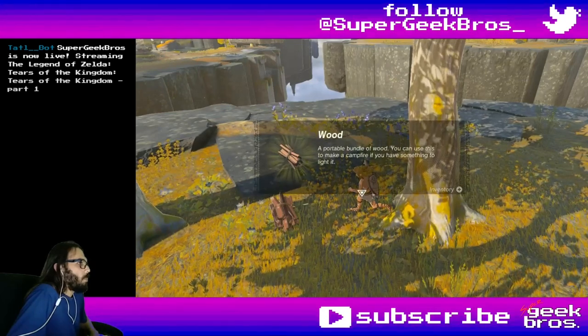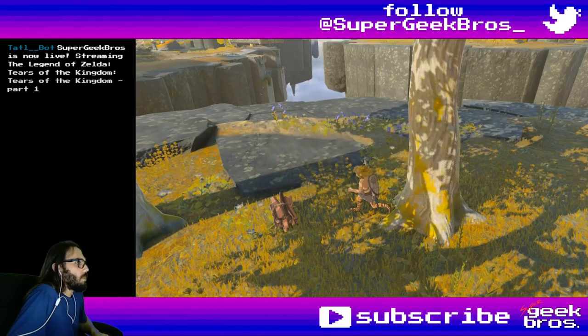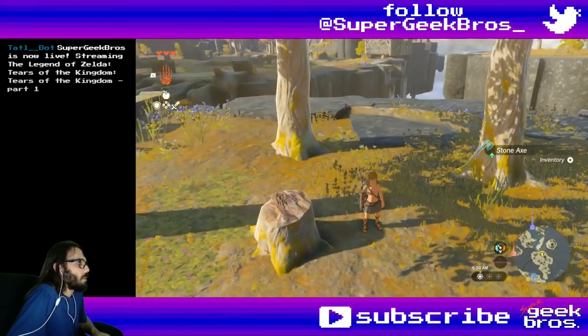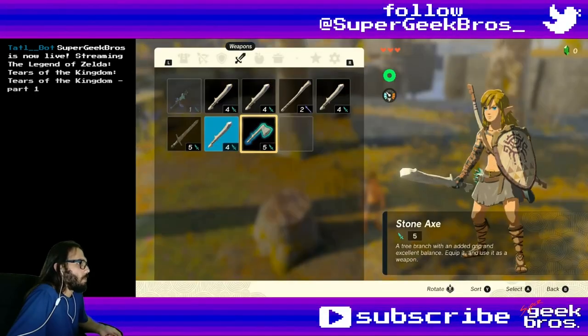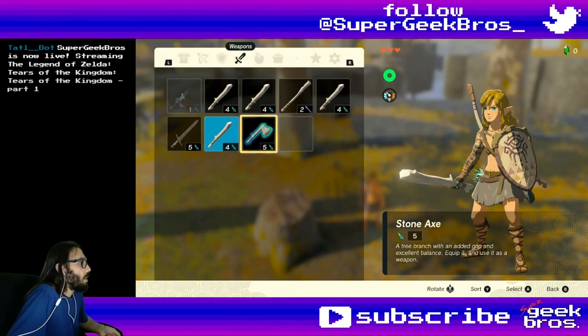Wood! A portable bundle of wood. You can use this to make a campfire if you have something to light it. Stone axe. I didn't have a stone axe before. A tree branch. Oh, with a netted grip.